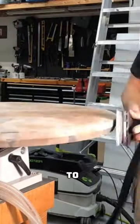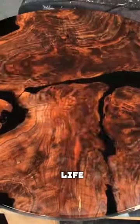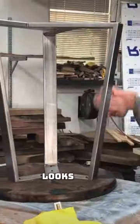Then we are going to apply some Rubio Monocoat. The Rubio Monocoat is really what brings this table to life. It makes wood grain show so much better. But this table looks absolutely amazing.